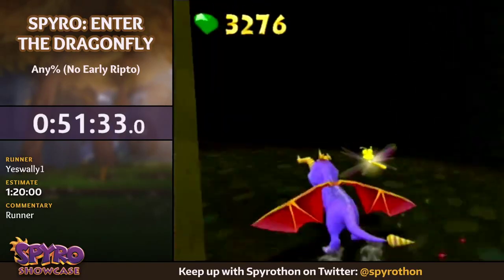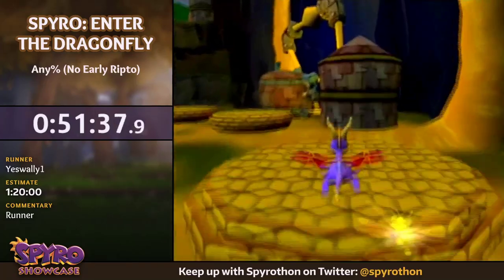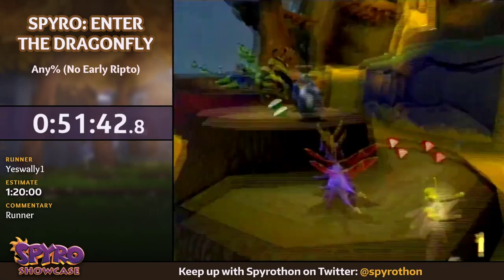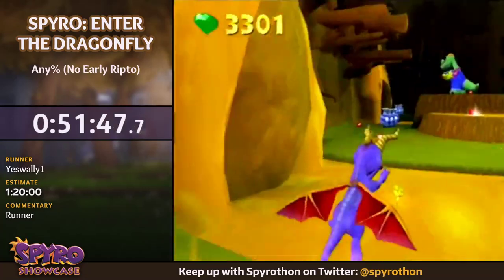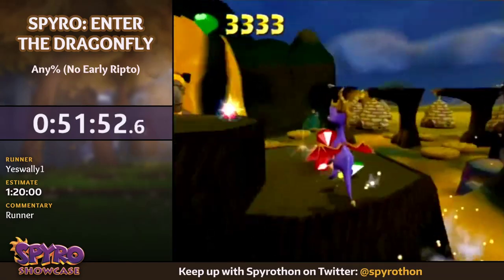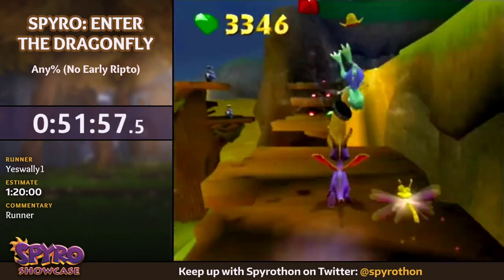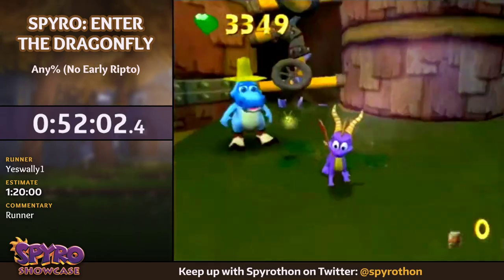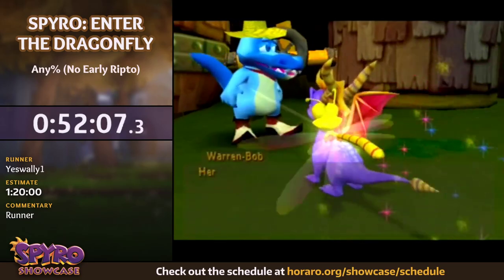So now we're essentially in the last area of this level. This level is quite a small one. It's actually got quite a lot of fast-paced movement. By the way, you can walk on that water, just in that little area there. Alright, so now it's time for the second Dragonfly route. Alright, got it. Nice.